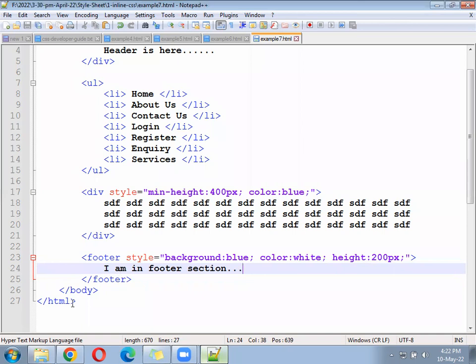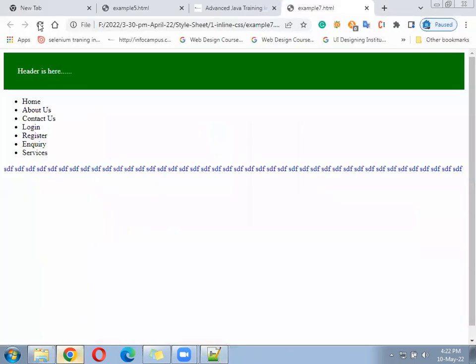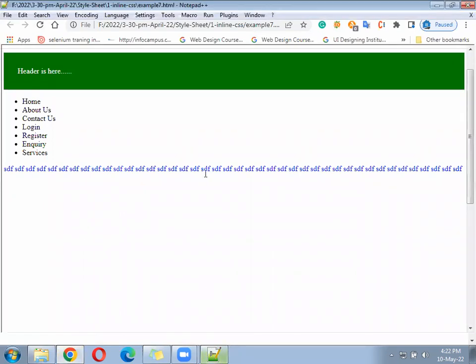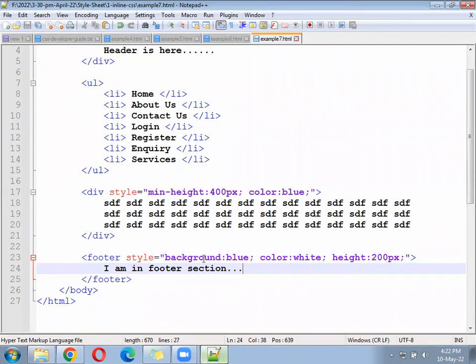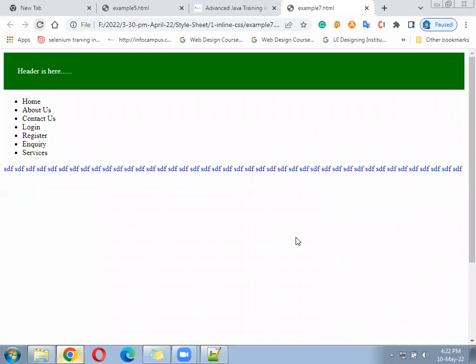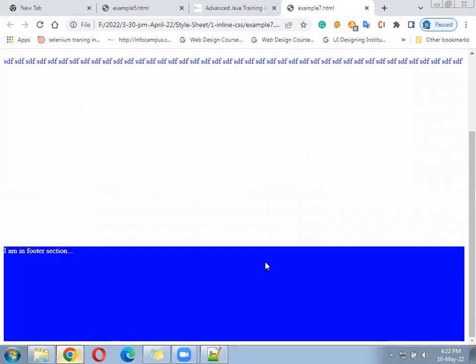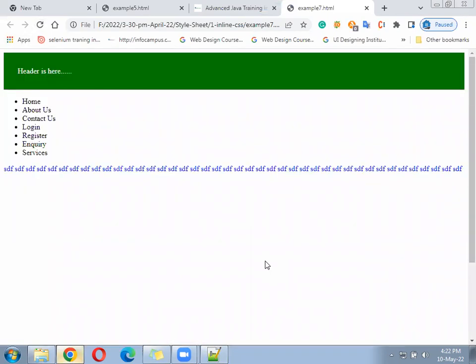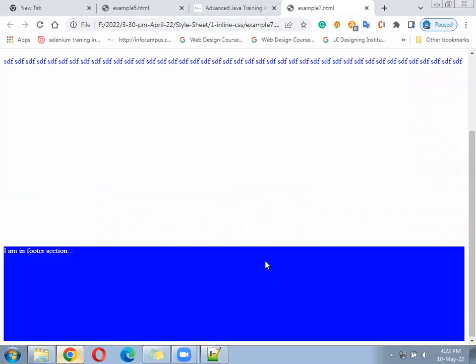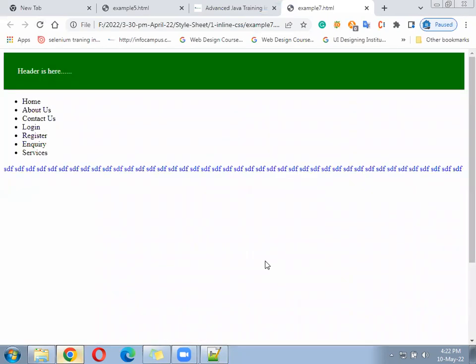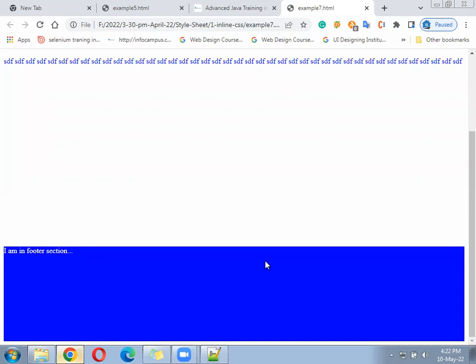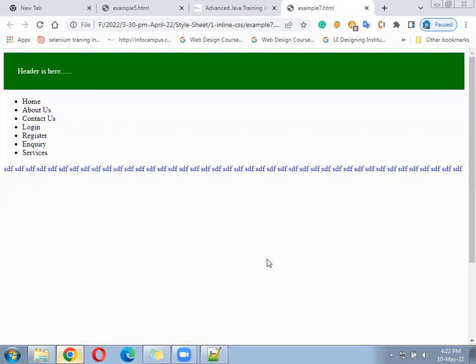Hope ready? Footer is coming last. Oh, no color? What have I written? Background is blue. It should appear blue. Oh, it is here at the last, after the 400 height, right?